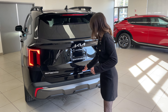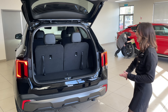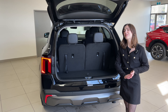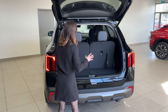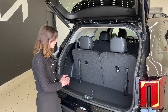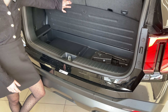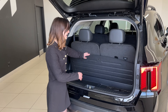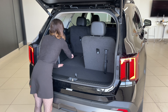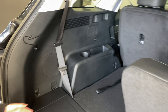Let's talk cargo space, because that's a pretty hot topic when it comes to the Sorento. Only on the LX can you get the seven-seat configuration — the EX and above, including the X-Line, come with six seats and captain's chairs, which leaves a little less cargo space. If you're utilizing all the seats, you don't have a ton of room, but still enough for groceries, and you still have the spare tire kit underneath. If you're using only five seats you can knock the third row down — there's velcro to keep the tether in place and seat belt clips to keep things out of the way.